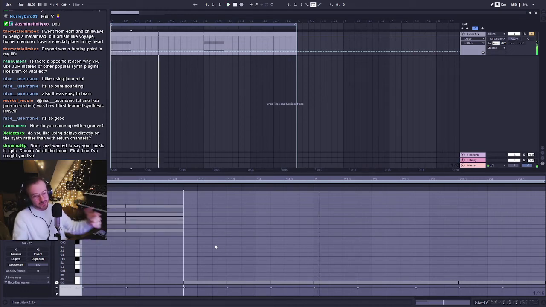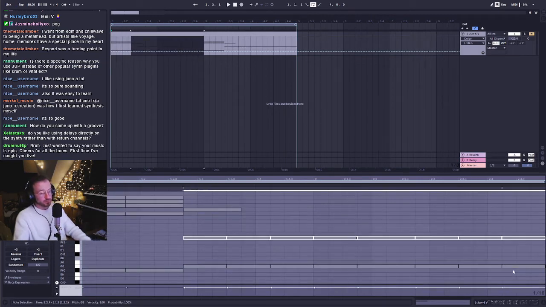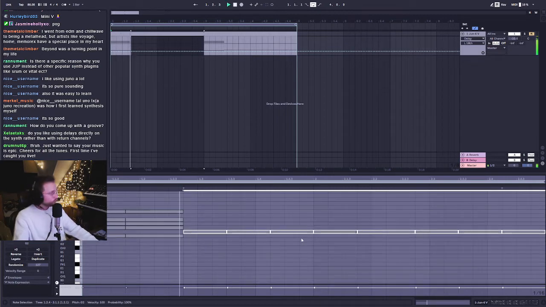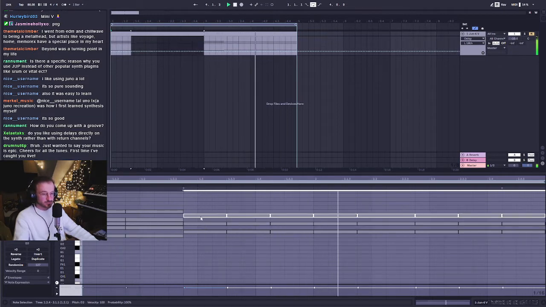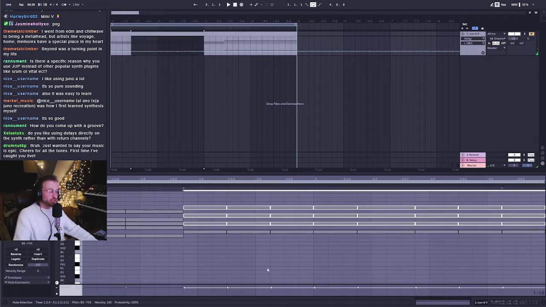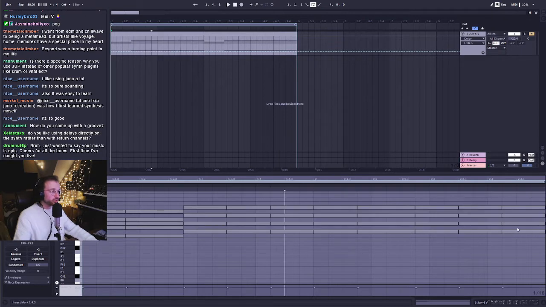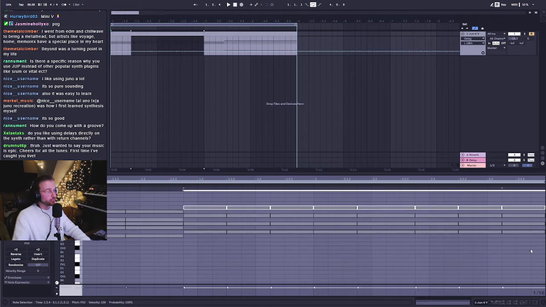And then this immediately set, to me, my brain is just saying this needs to go up now. These notes need to go up. So that's what I'll do. I'll just have this one follow the root note. It's the same one. When I'm not sure what to do, if I have the scale feature turned on, I just put them up like 2 steps. So 1 2 1 2 and 1 2.